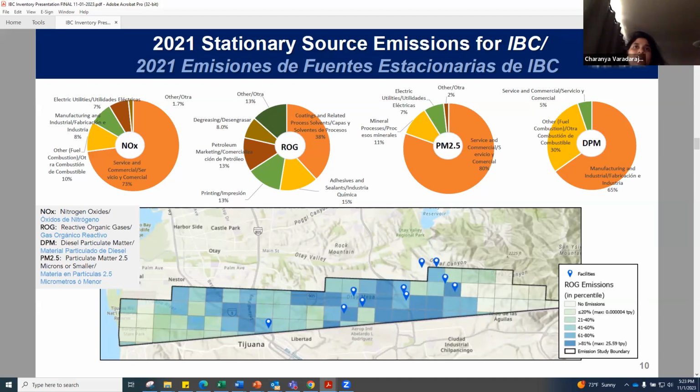So this is a good way to look at emissions, because you're not saying that because COVID had some temporary shutdown, some of those emissions changed. We do not have any adjustments for mobile sources. That was some discussion that we had last year, and I know Domingo, you had brought in the SANDAG folks to talk about it, and they were going to look at it. But I don't think any of us have that information at this point to make that clear distinction between how the border crossing was affected by COVID.